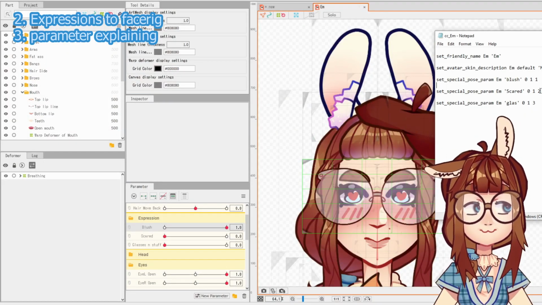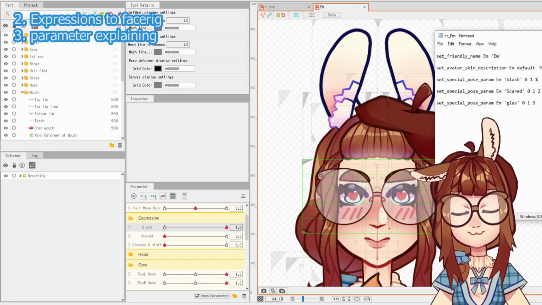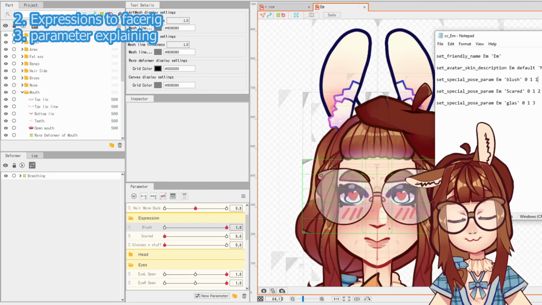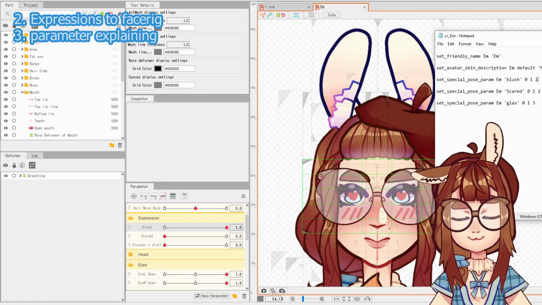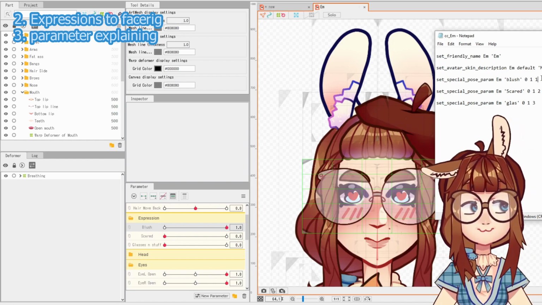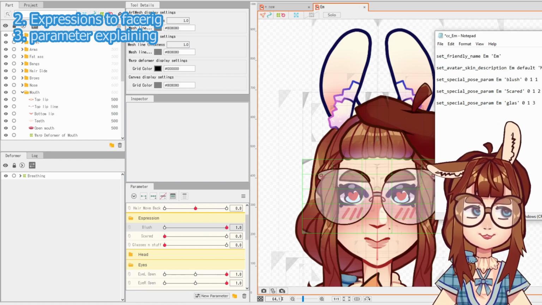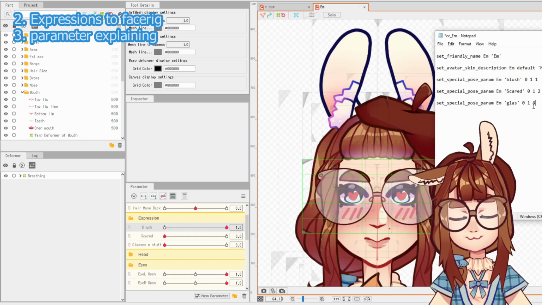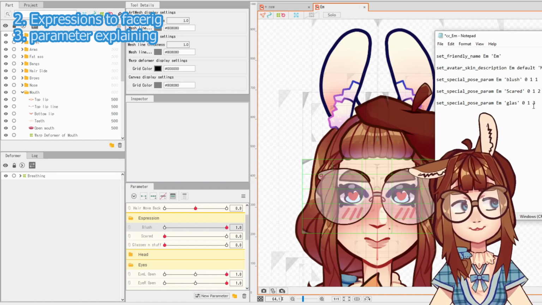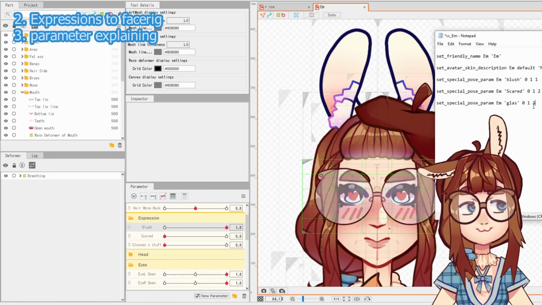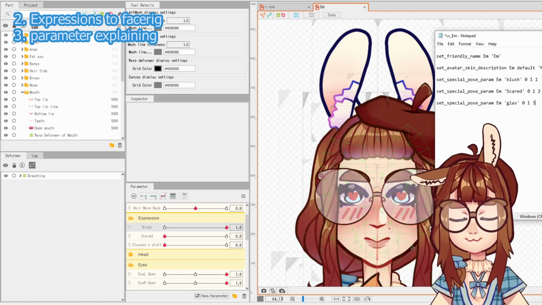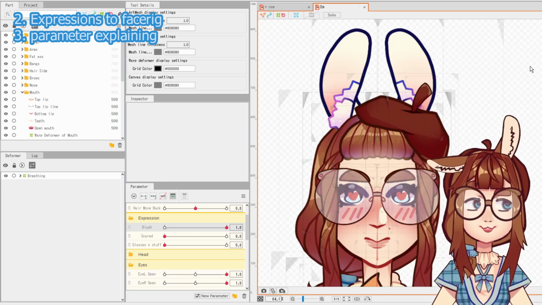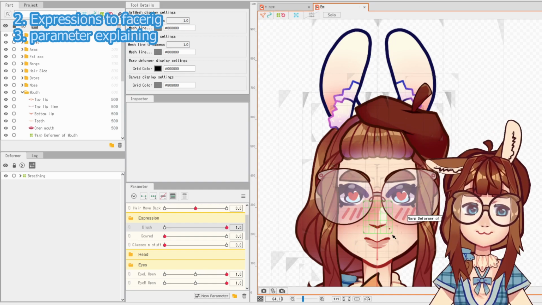Then we have where it says 1, 2, and 3 here. In FaceRig, there are different set keybinds for special poses, and I think the defaults are Z, X, C, and V. There are 4 of them. This one would be Z because it's 1. This one would be X because it's 2. Yeah, and you get it. This would be C because it's 3. And if I wanted a fourth one, it would be V. On mine that I have right now, let's see if it works. I have my ears going up and down. I'm not sure if it's working right now.